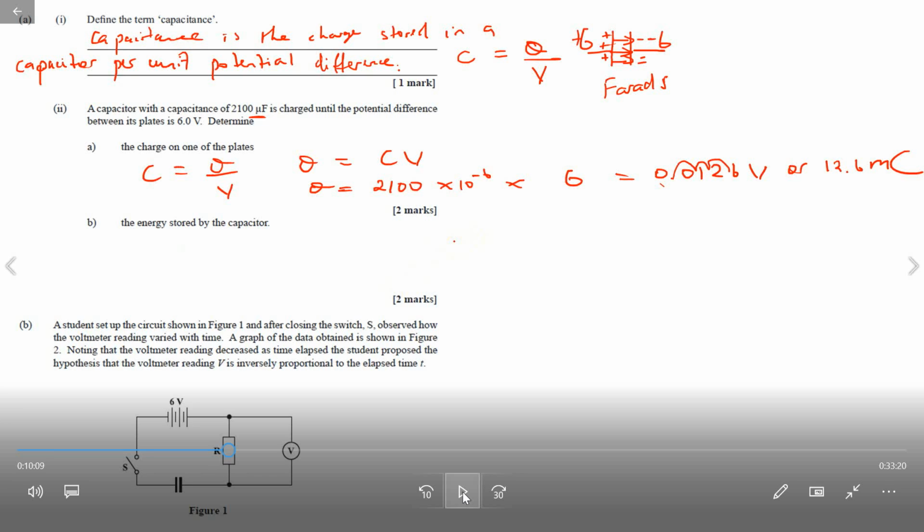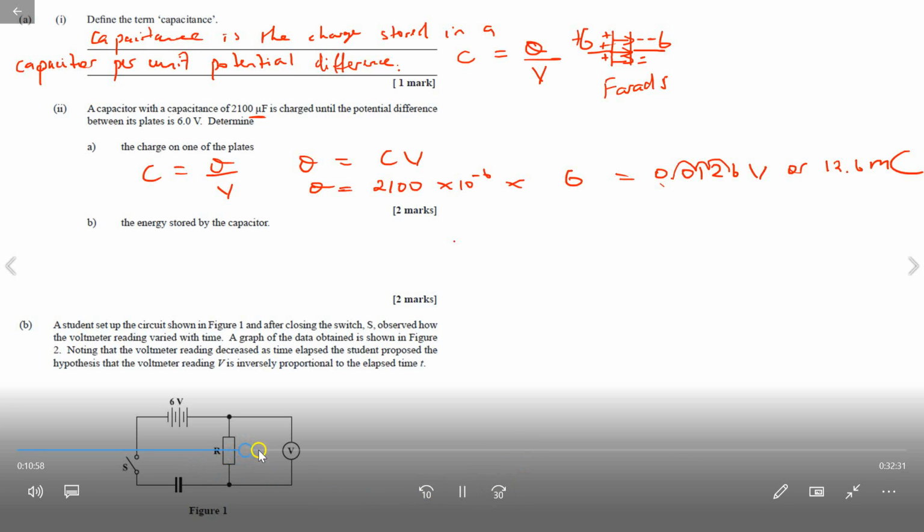So if you increase the voltage, you expect to get an increase in the amount of charge being stored on the capacitor. So what you're going to see here is that the area underneath the graph is going to provide us with the energy that is being stored within the capacitor. And if you know anything about the area underneath the graph, you're going to see something spectacular here.